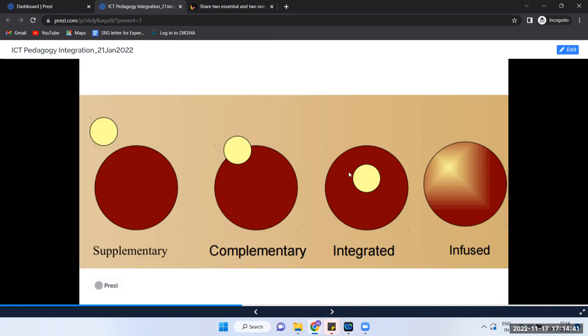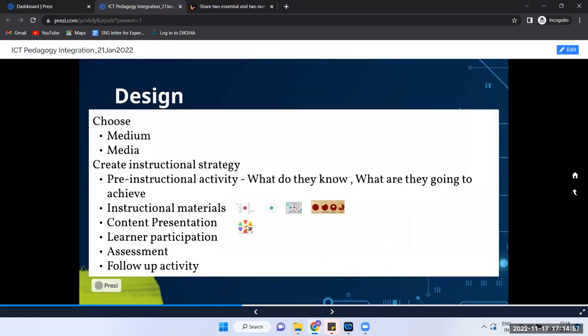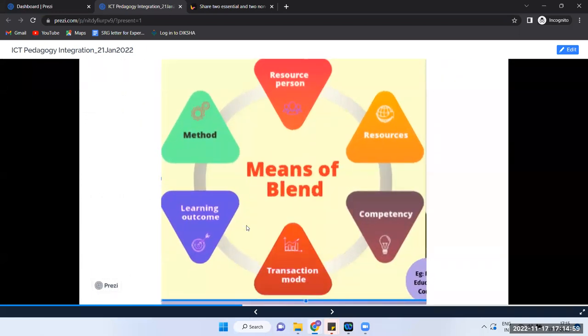Here there is a possibility for you to decide how to apply your pedagogy. So if you don't effectively choose the right way, technology, pedagogy, content integration cannot be effective. And also there should always be a blend for making technology and pedagogy a success. Just because we have come online, we must not forget this. For example, I started the session at 4 o'clock. If I say it's an online training, I don't need to ask a question or ask the participants to do anything.